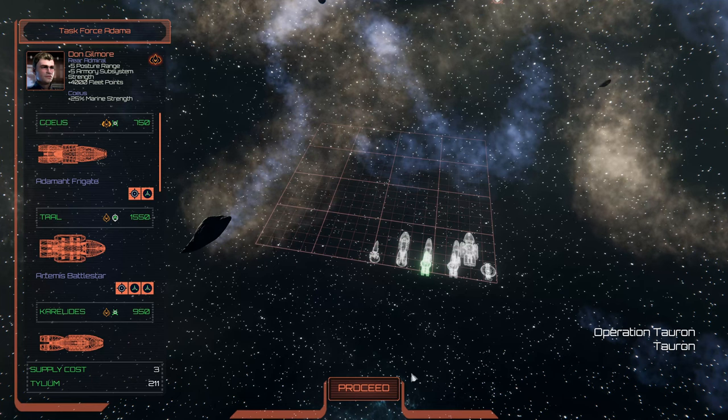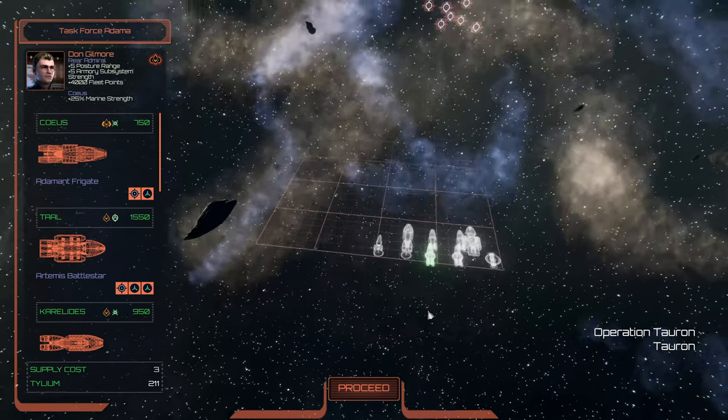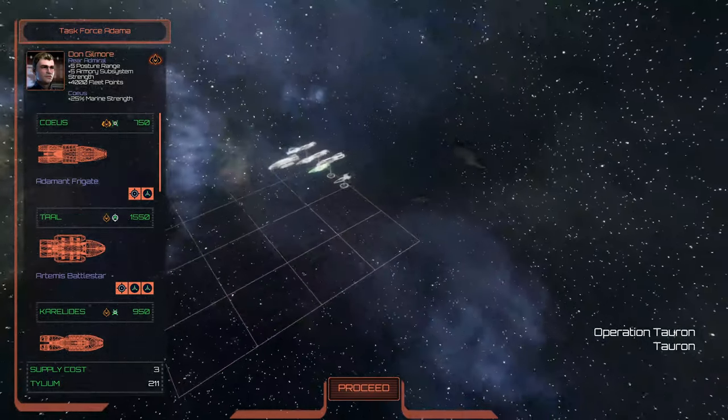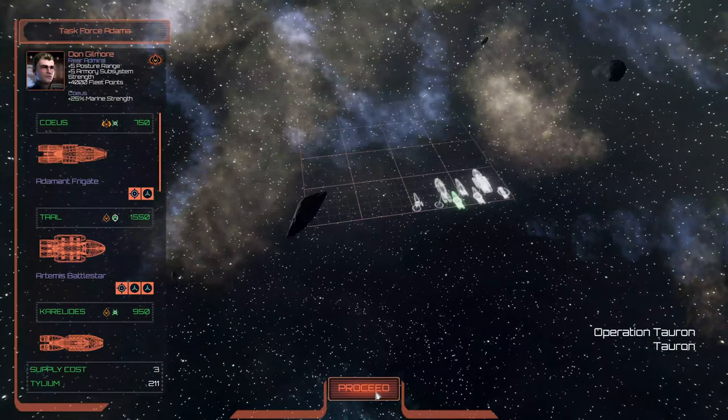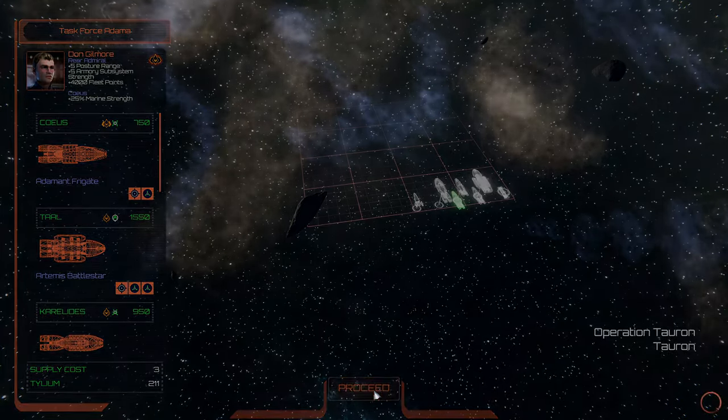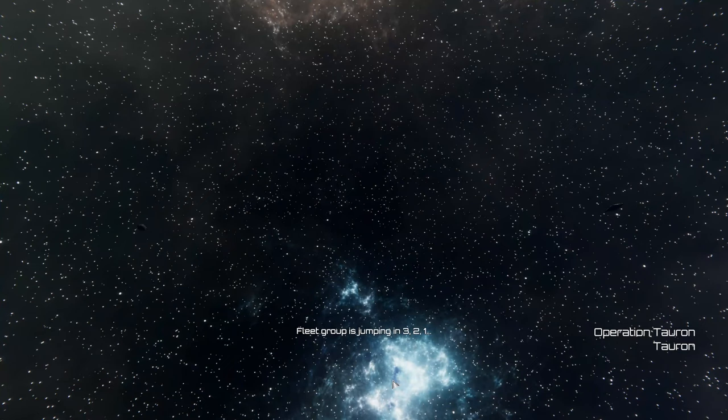Okay. Well, no. This is setting us up. All right, that's good. And we're going to make them come to us. Keep our maneuvering up. Fleet group is jumping in 3, 2, 1.